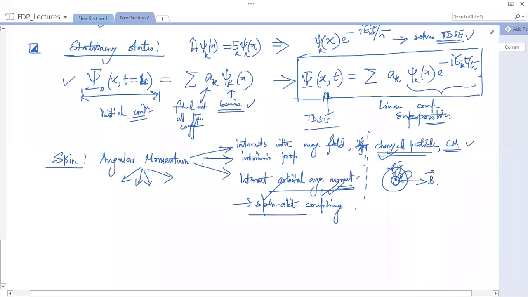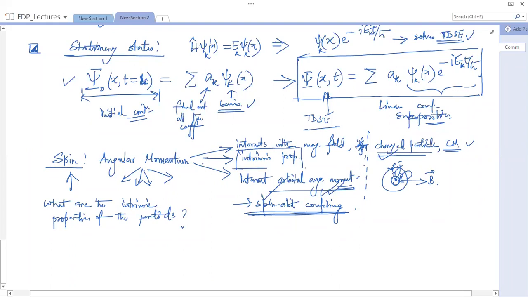What is the physical significance? It's not about asking what the physical significance is. It's about asking what are the intrinsic properties of my particle. Spin is an intrinsic property, and that's, I think, the most important thing to remember. Just like mass and other things, it's a vector quantity, whereas mass is a scalar quantity. That's an intrinsic property.